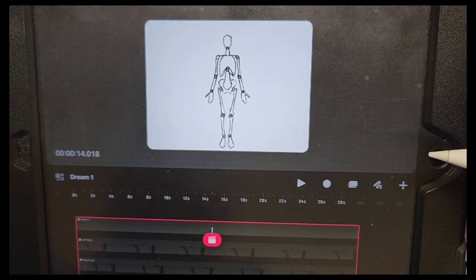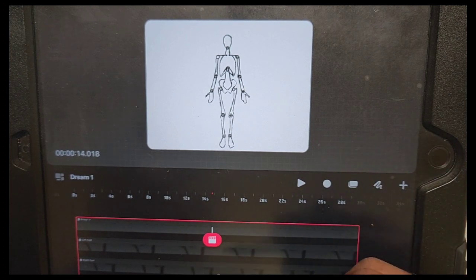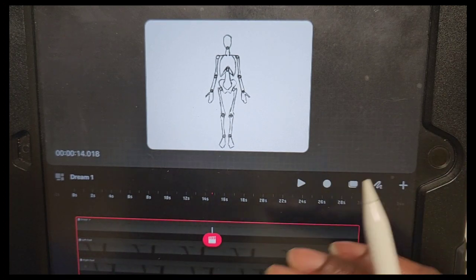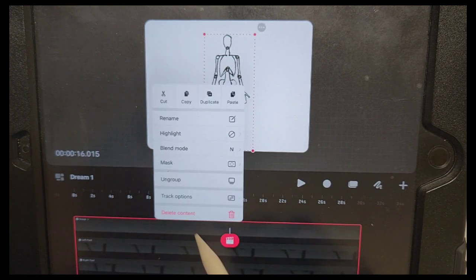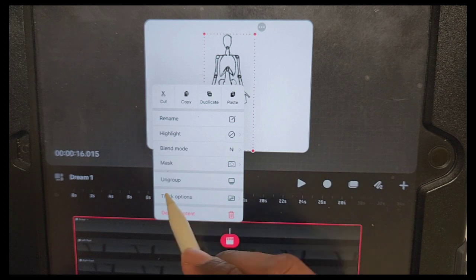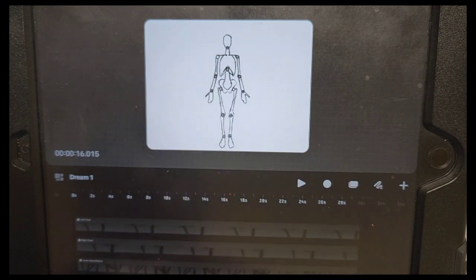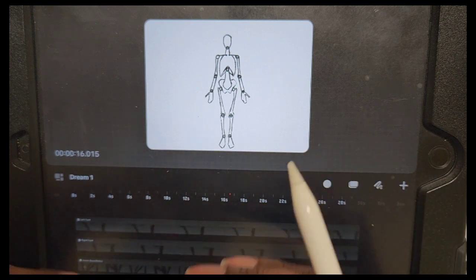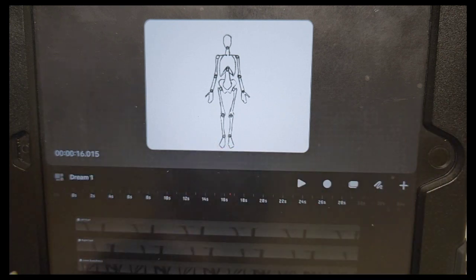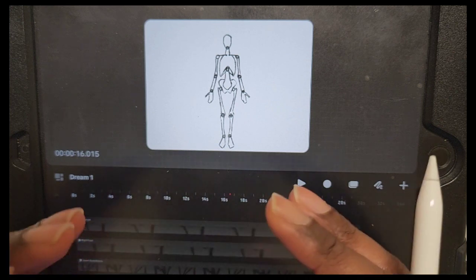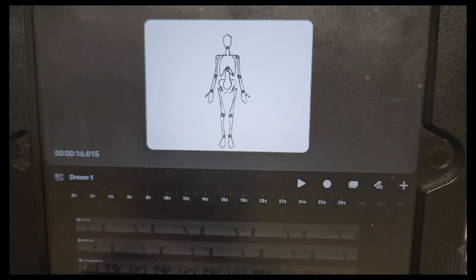Okay, now the next thing we want to do is ungroup all the tracks so they operate independently and stand alone. So you hold on groups, that menu comes up, and where it says ungroup, you click ungroup. Now each track is operating independently, so you can edit and manipulate them independently, because groups mean everything is sort of in one group. And for this particular example, I wanted everything to be separate.